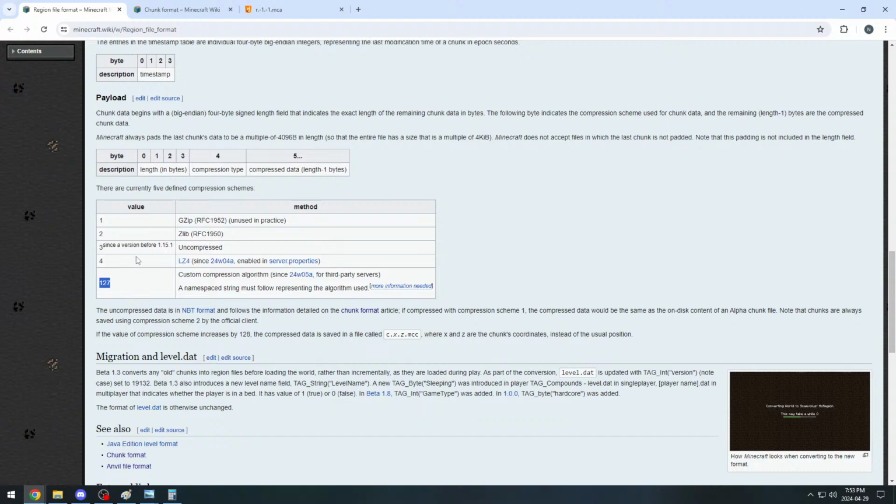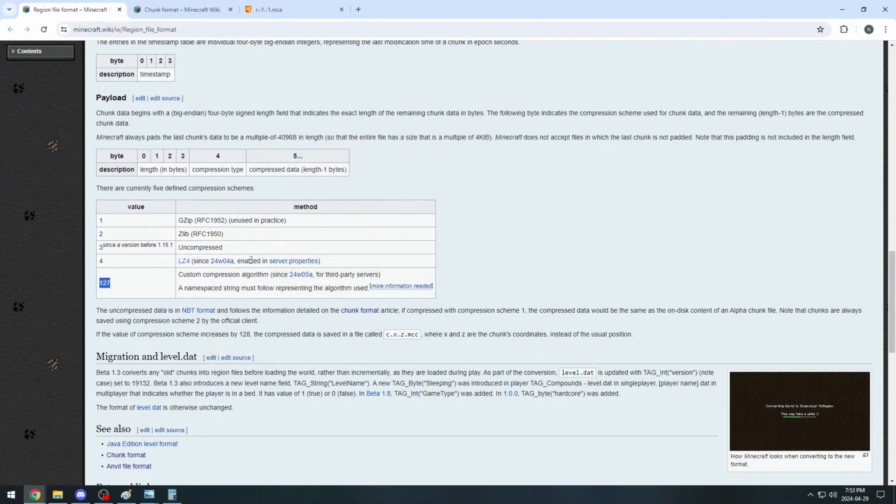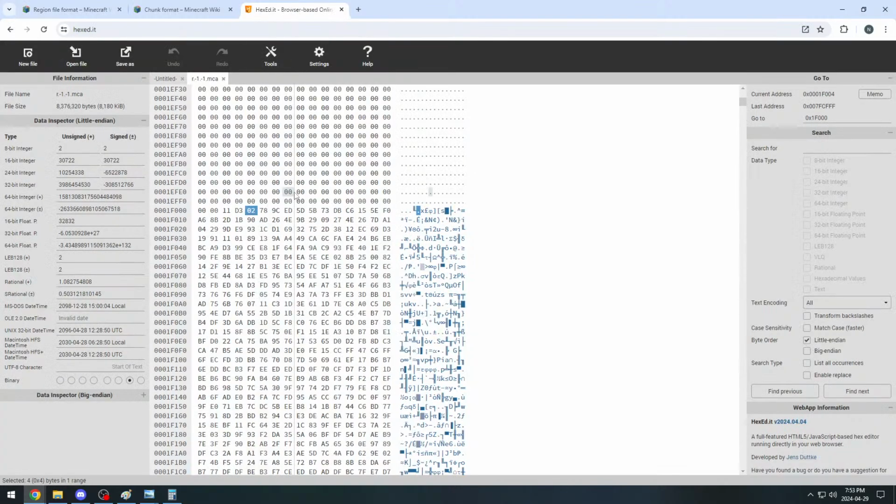If you have 4, you know that's LZ4. Apparently you can modify that in server properties, so you might come across that. If you see 3, it's going to be uncompressed, but you can probably tell it's uncompressed because you're going to start seeing readable things up here, like actual words, because once you get down to NBT, you'll see stuff like that.